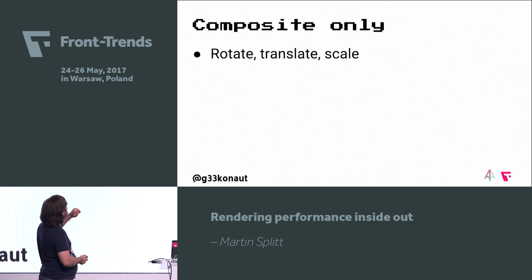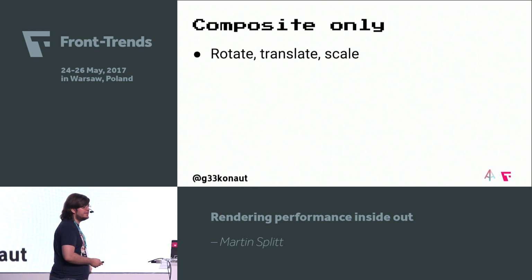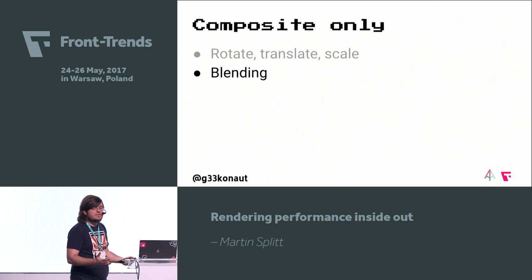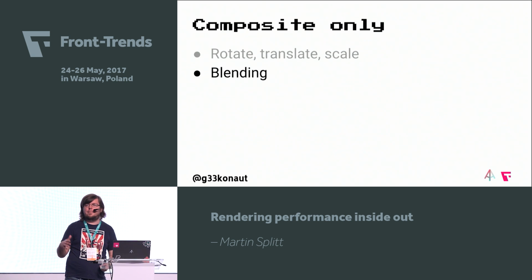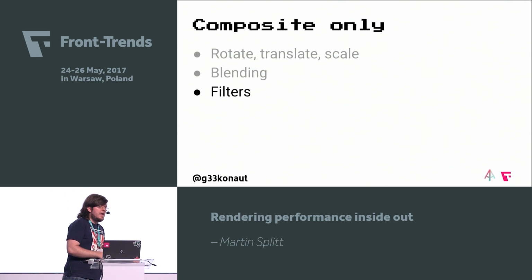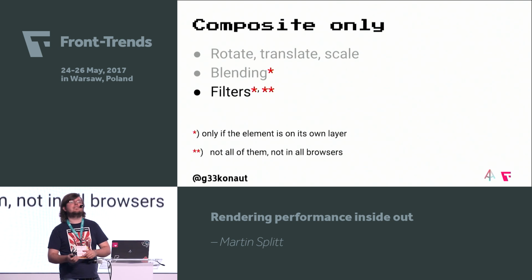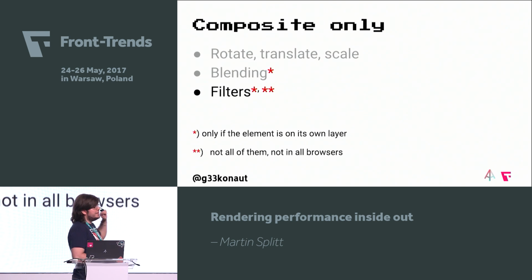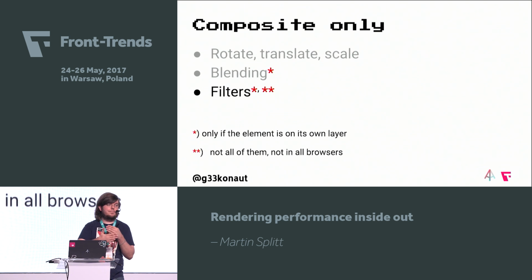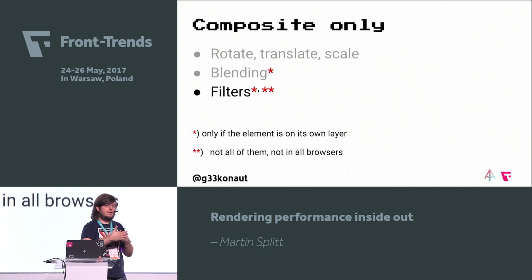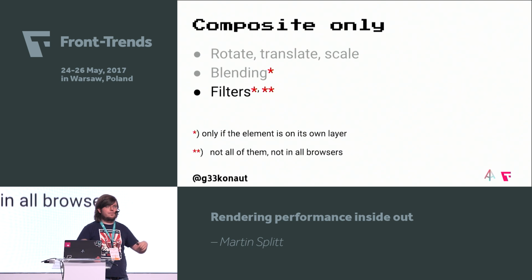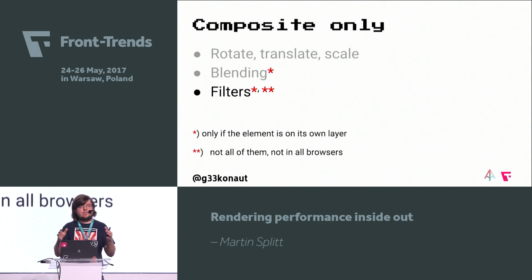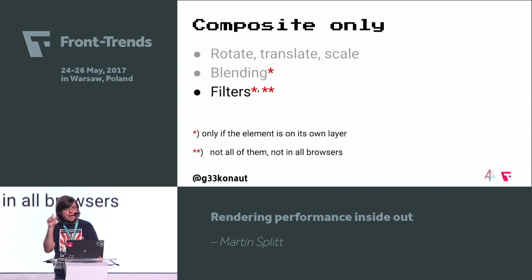OK, that hit home. So yeah, we have rotate, translate, scale as a composite-only action. We have blending that is composite-only, and then we have filters, which is kind of like blending, but you do it after you have combined everything else, like you run it last over the result. However, this being the web platform, things are not that easy. Blending and filtering are only composite-only if they're on a separate layer. If it's in a sprite, but if it's part of the larger thing, just in the body somewhere, then the browser doesn't know how to composite it, so it's going to redraw. So it has to repaint everything.